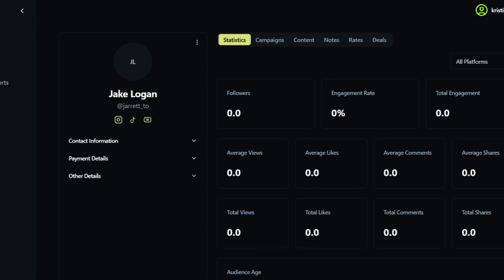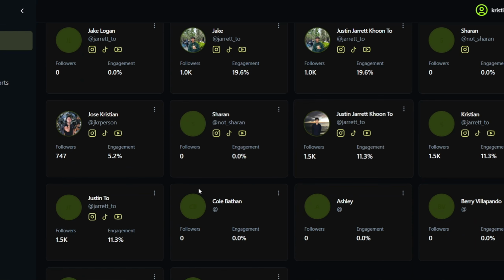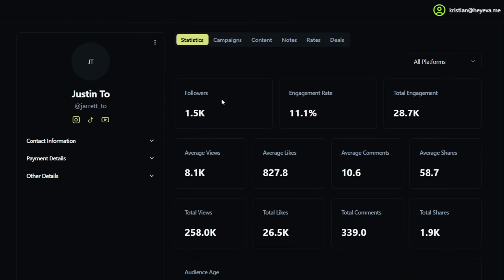Going back to the dashboard, you might not see any changes within the next few hours or minutes, and that's because we refresh the statistics every few hours, and so it might take a few hours for the update in statistics to reflect. Let's go to an example where a talent has already been updated and refreshed with the latest statistics. As you can see here, we're now able to see the aggregate statistics across all platforms. So you can see average views, average likes, average comments, average shares, and even the total statistics, right?